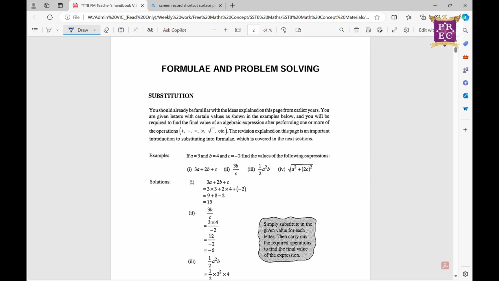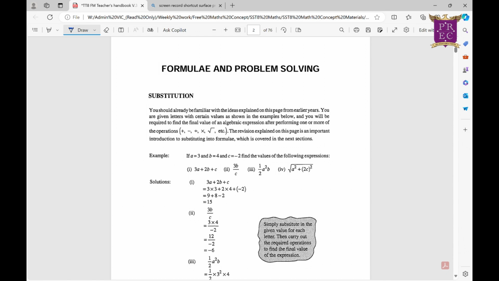This is set 21, formulae and problem solving. When you're using expressions and equations to represent something, you'll be using those equations and expressions to problem solve. So when the question is asking you something, you can represent that information in an equation and use the pronumerals and the variables to get your answer.